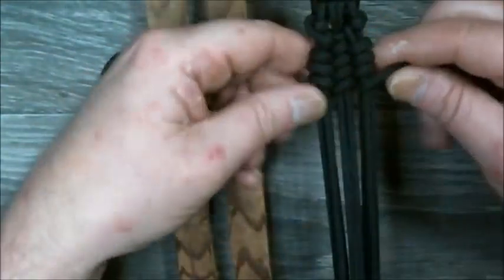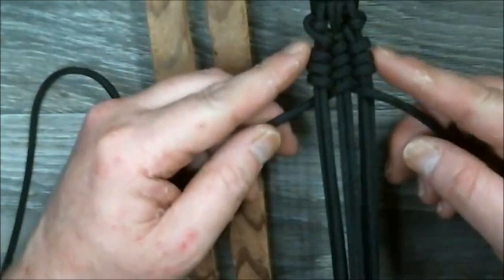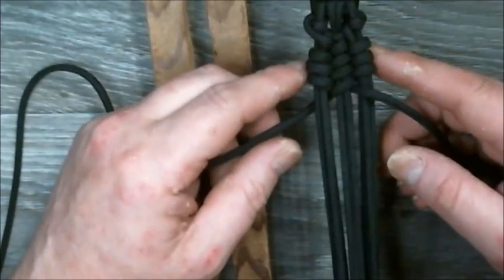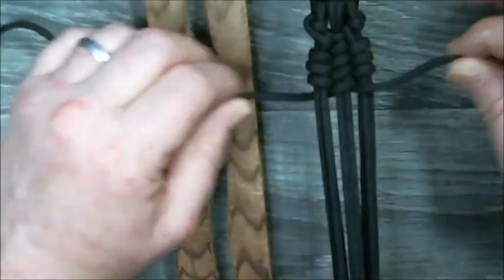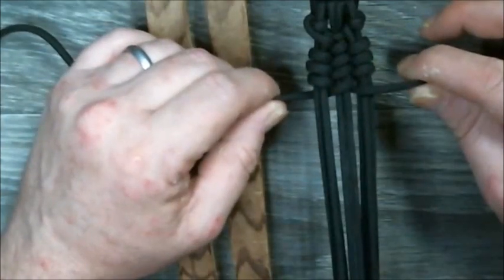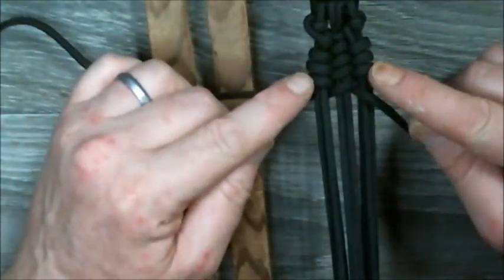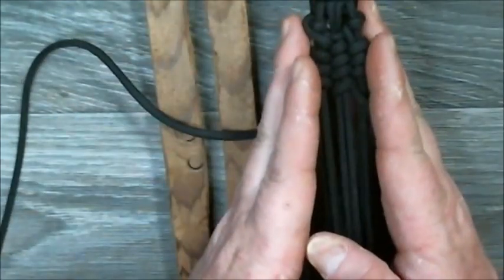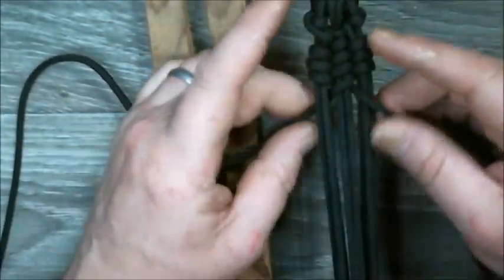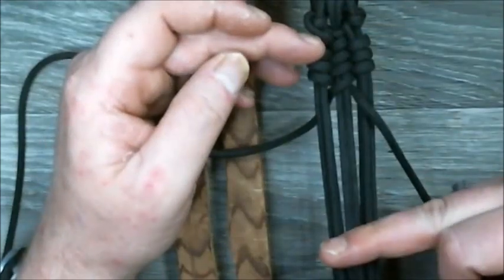Once you get going pretty good, and I'll say this too, a tip, especially on these trilobites, because they're noticeable. Have you ever seen a picture of one, perhaps yours? I know when I first started this, and still to this day, they're not pretty. If you don't get this tension, not that it has to be a lot, it's not how much you're tensioning, it's the consistency with each pass. You want the tension consistent. Why? Because you want these two little pieces on the side, every one of them, to be the same. You don't want that thing to look like a heart monitor. Boop, boop, boop, boop. You want them the same. And as you do it, look at it. If you see one that looks wrong, fix it before you get way down here, because you can't fix it then.